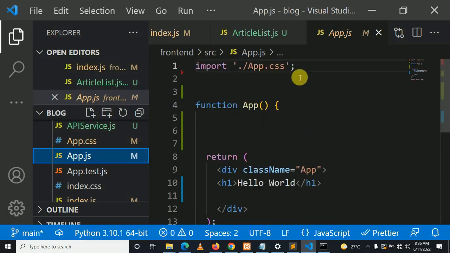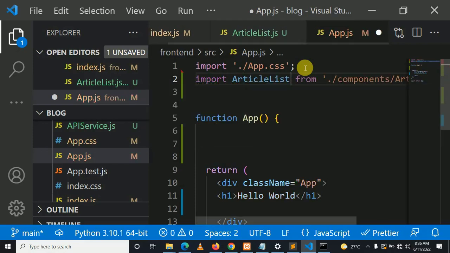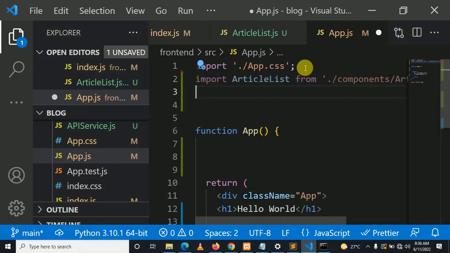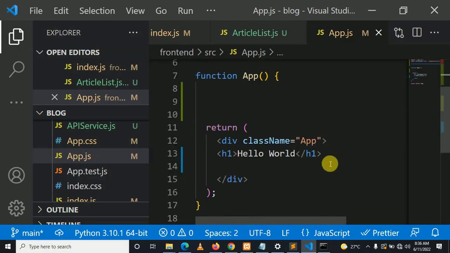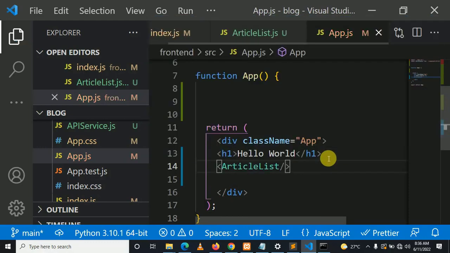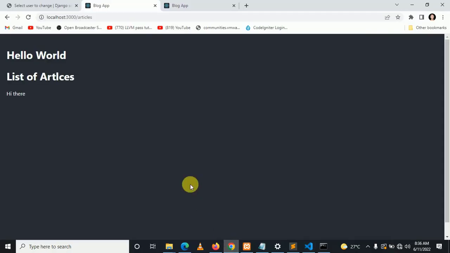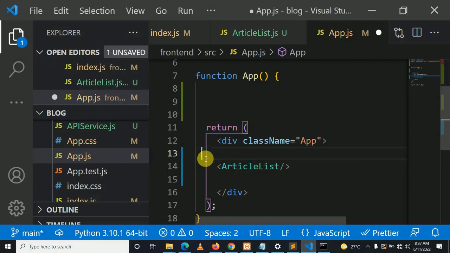In app.js, I need to import article list. Thank you for autocomplete. Then I can call the component here. Ctrl S to save the changes. You can see a list of articles.